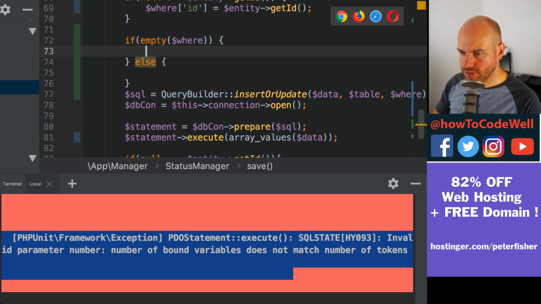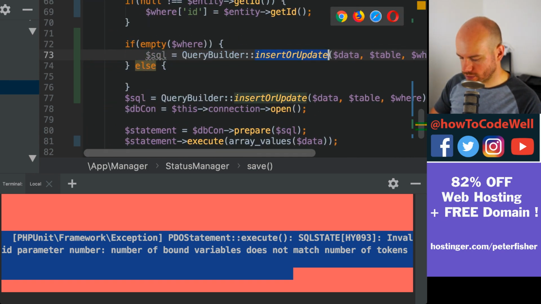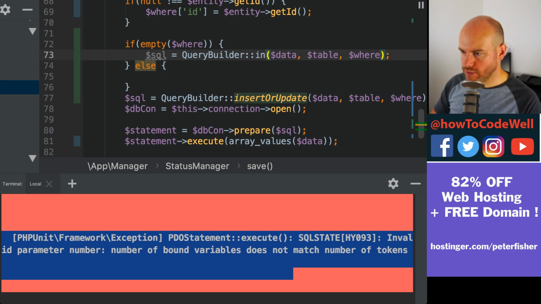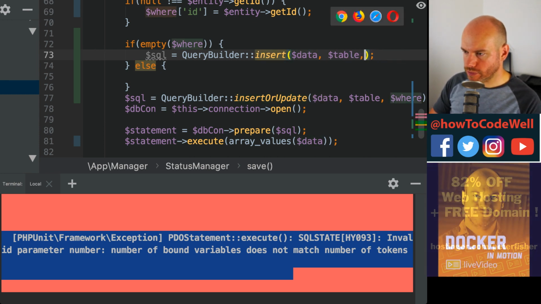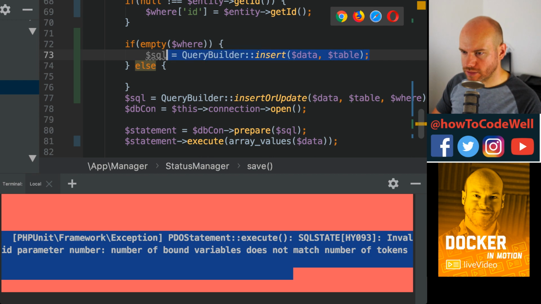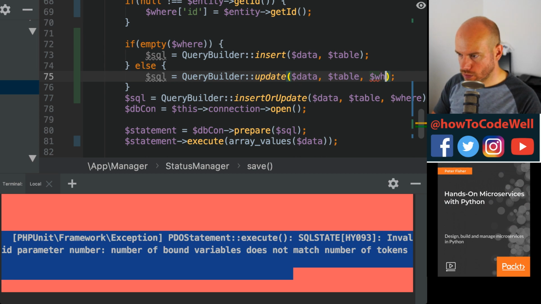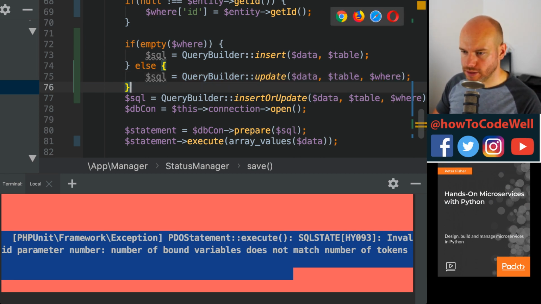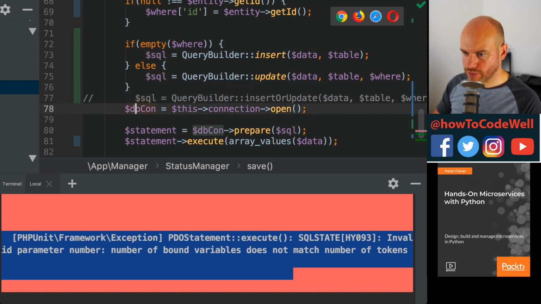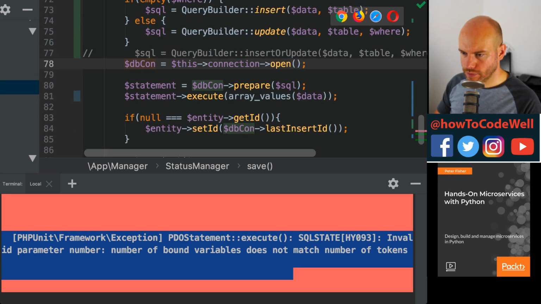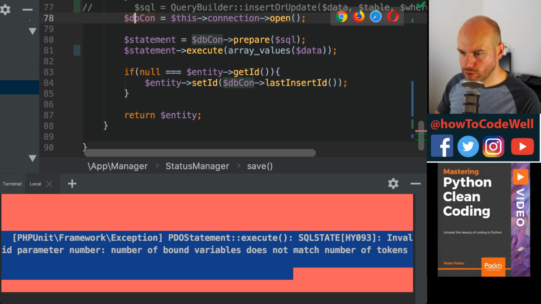So that becomes the insert. And this becomes the update. And comment that out. And then that will return the entity.